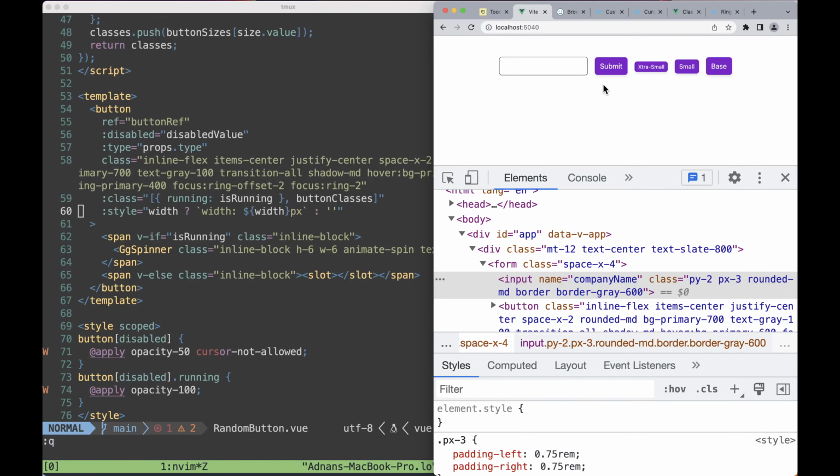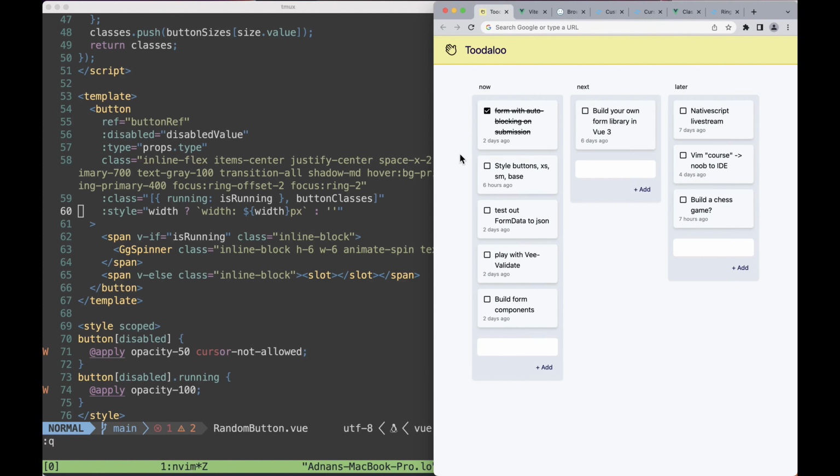Okay, now I can do a few things. I can either add maybe variants on the button, like have a secondary button and an outline button. Maybe better for me to jump into testing out form data, because I'm super curious about that.